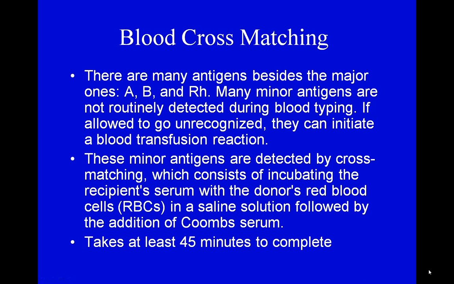So why would we do both? If cross-matching is the better one, why would we ever do blood typing? Well, if you came in and you were bleeding to death and they have to get blood in you, they could, without doing any tests at all, just start giving you O positive blood, the universal donor. But that's not the best match of blood. The best match of blood would be to find out what is your cross-match type. So they would do a type and a cross-match.